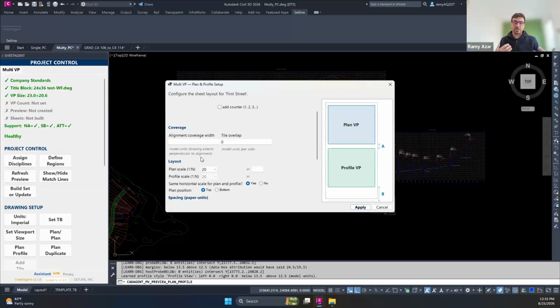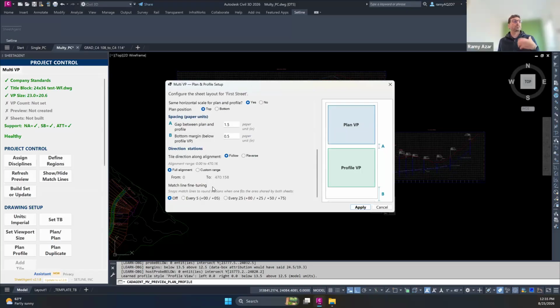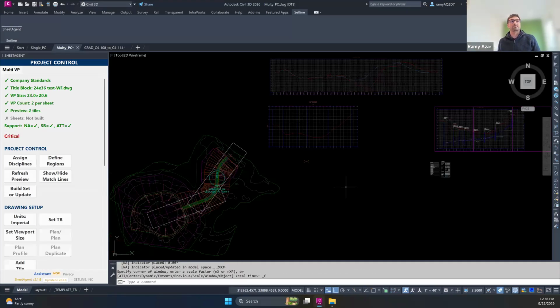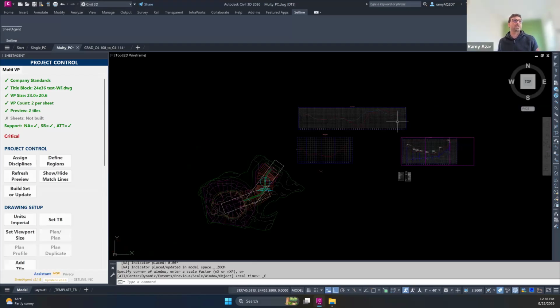This is if you wanted to have checks or cross checks. If you keep it blank, it's going to prioritize the profile view height, and then whatever is left it's going to give to you for plan view. And we're working on something down the line where we allow a vertical profile split. It's not ready to be launched, but it's coming soon, hopefully in the next week or two. So we previewed it, and we have it here now.